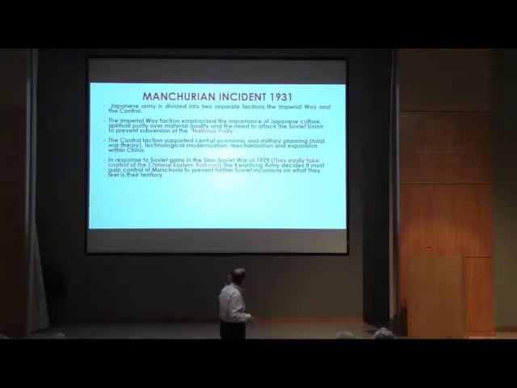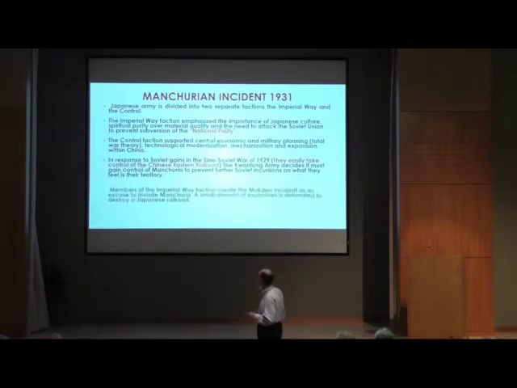So the Imperial Way faction sees that Russia, the Soviet Union, has now gotten much more power closer to Manchuria with the fact that they've created this puppet state, and they become very concerned that the Russians are going to get into Manchuria, and they make the decision that they need to get to Manchuria first. They're not going to let them have it.